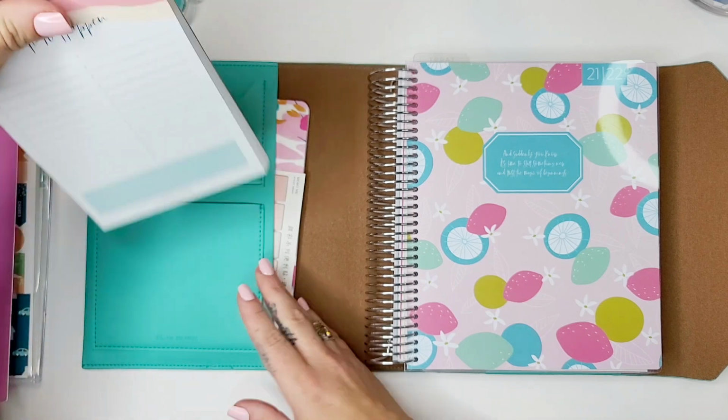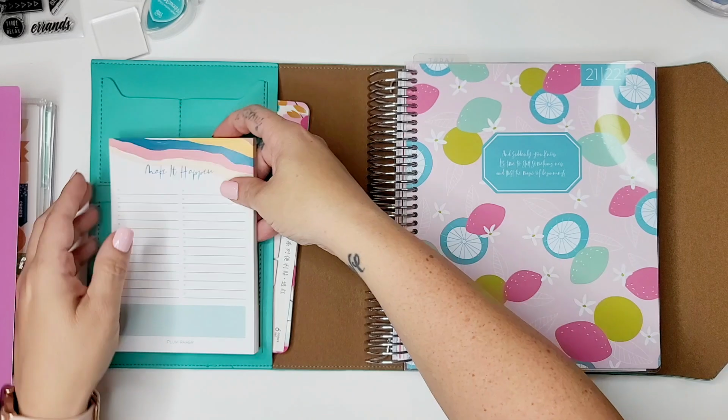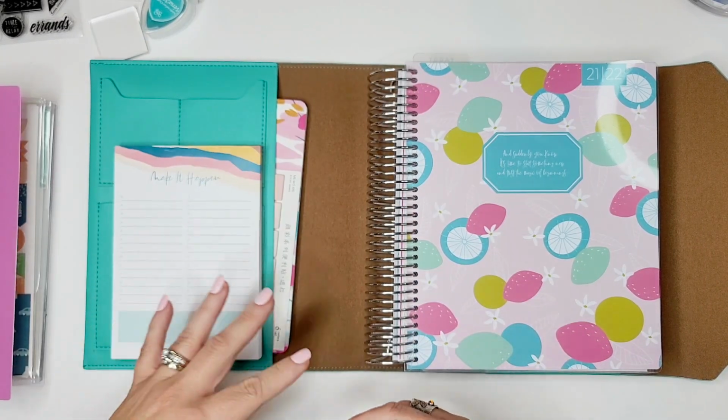I got this little notebook that says "Make It Happen" from Plum Paper, but like I said, like you've seen, it's so floppy that when I pull it, and this is so heavy, it just flops everywhere.